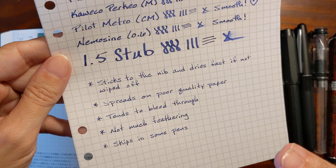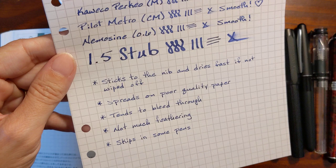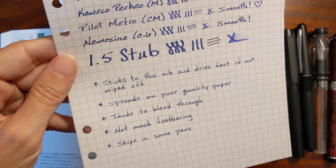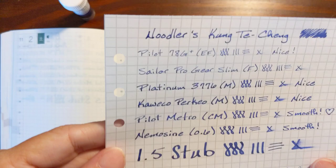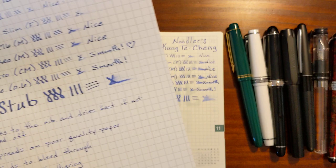Actually, it bleeds through on even some good quality paper. There's not a lot of feathering, so that adds to the pleasantness of writing with this. And I'm having some skips in some pens. My Sailor is skipping a little bit.